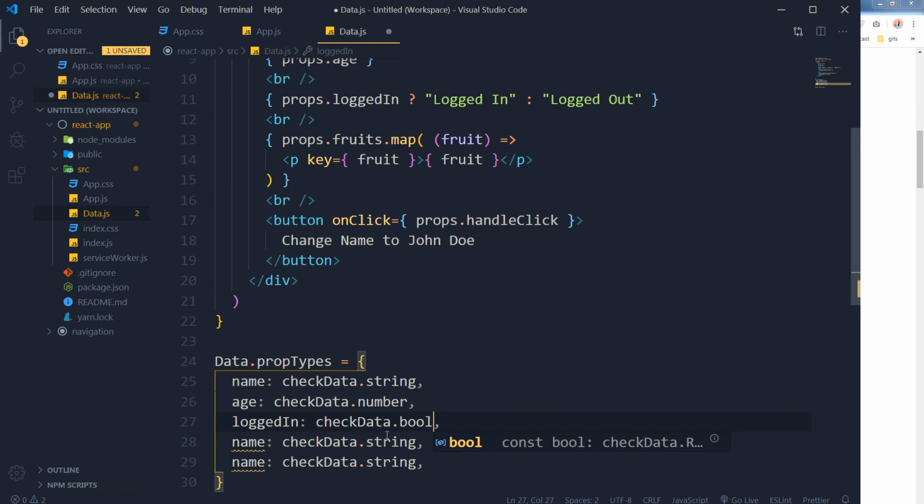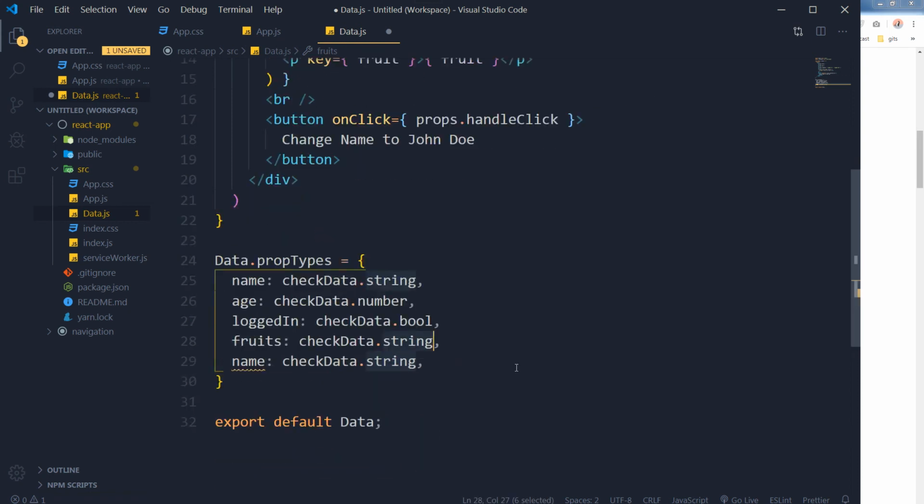And then we are receiving fruits, that is an array, and then we have got the function call, that is handleClick.